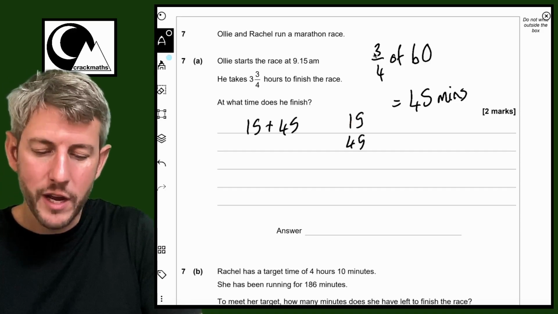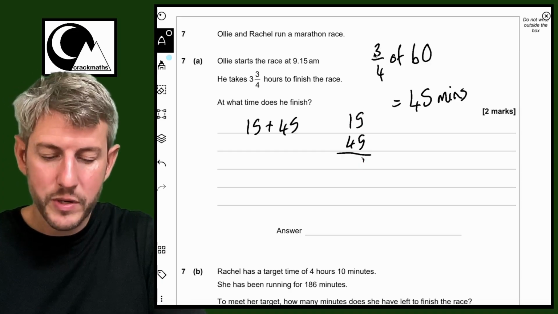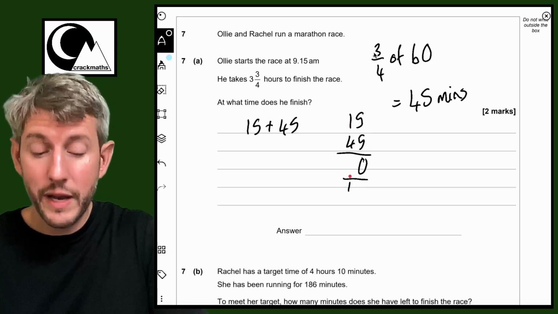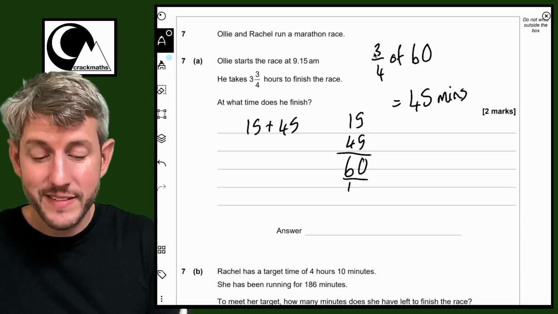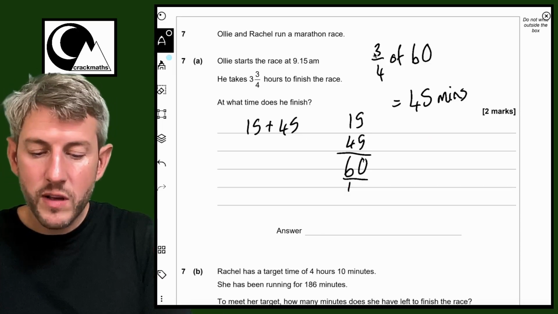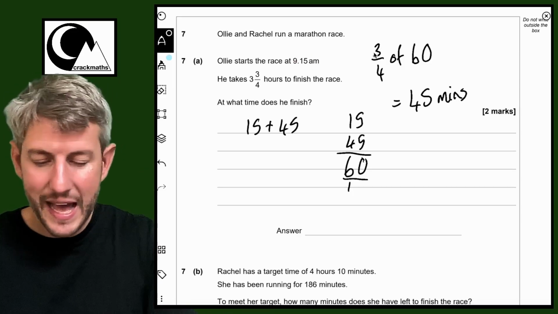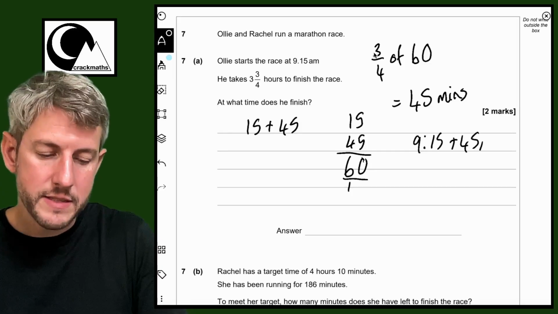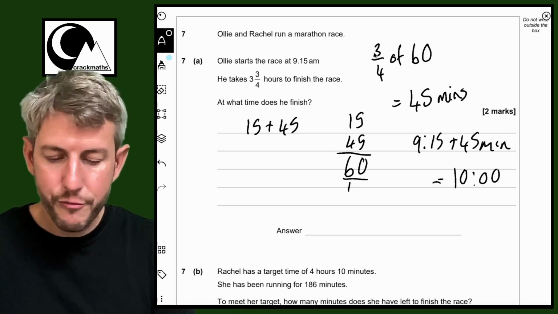Or you might already know that 15 add 45 makes 60, because that's 5 add 5 is 10. Add a 1 here, carry this. 1 add 4, add 1 again is 6. So here we go, that's 60 minutes there. 60 minutes is also an hour. So if we're starting at 9:15, if we add on the 45 minutes, that's completed the hour. So 9:15, add 45 minutes takes us up to 10 o'clock. And now we have to add on the 3 hours.